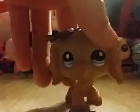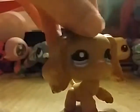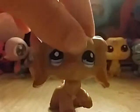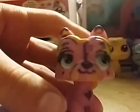All the ones from here are gonna be a little bit better because all of these ones I made like 2 years ago, and these ones I made within the last year, so they'll be a little bit better. I made this one out of a blind bag.